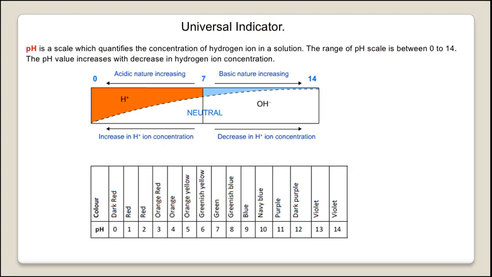If some substance is basic in nature and we use pH paper, the pH paper will turn violet, dark purple. These are all blue shades. Blue color generally indicates basic substances, yellow to orange to red indicates acidic, and green indicates neutral. If we test our saliva with the help of this pH paper, it will turn green, showing that saliva is neutral in nature.